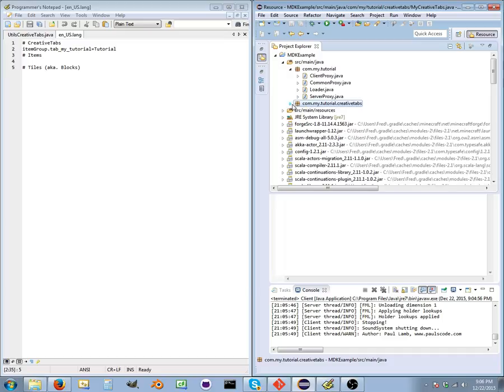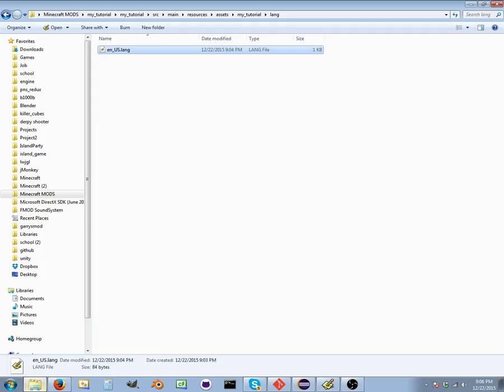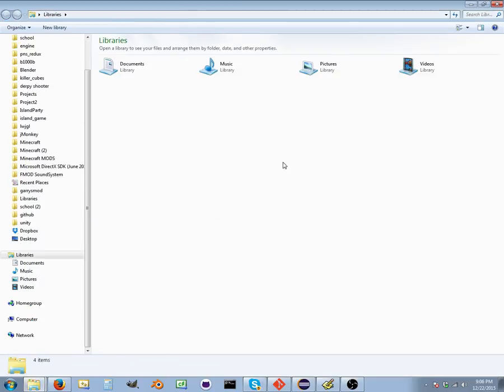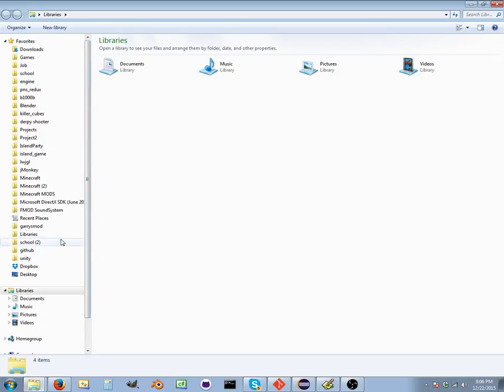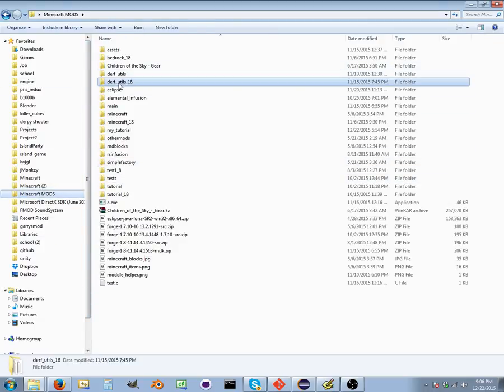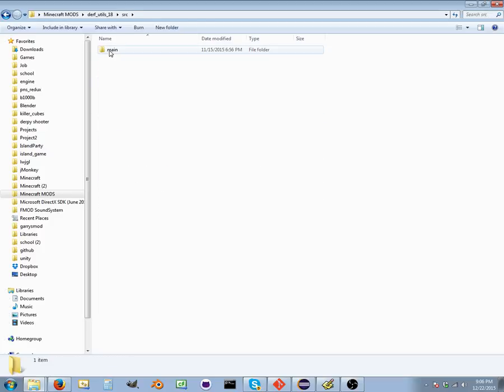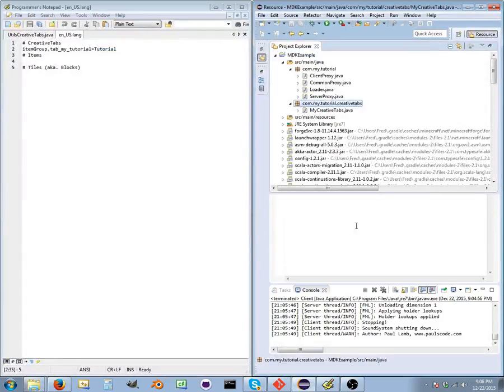For the next thing we're going to do, let's create a simple test item. And to do that, I'm going to reference one of my other projects because, for one, I'm still not used to how 1.8 handles stuff. But for right now, let's create our simple item.